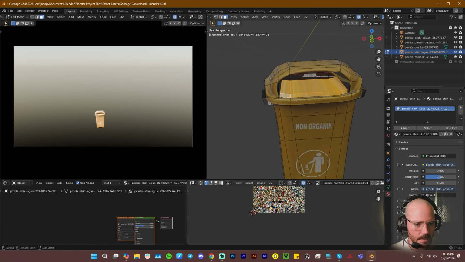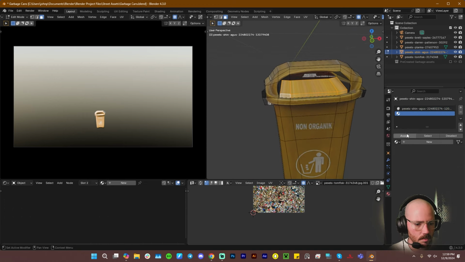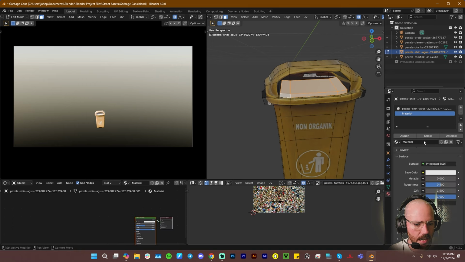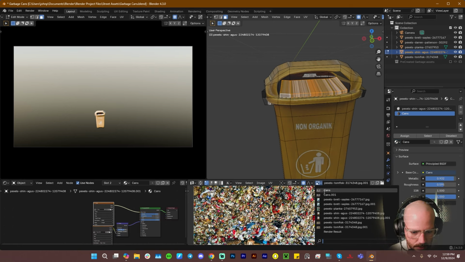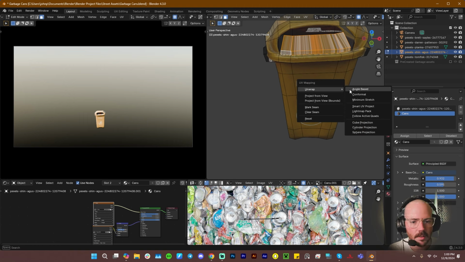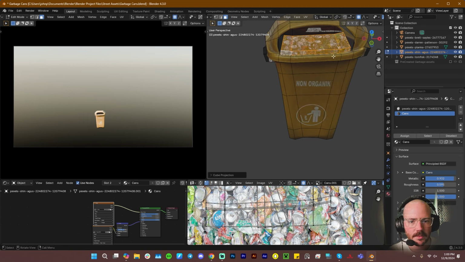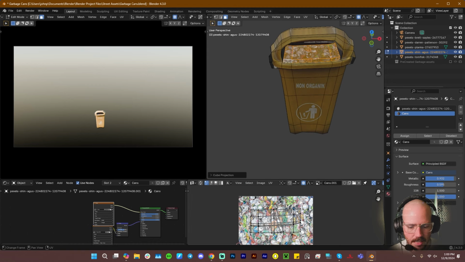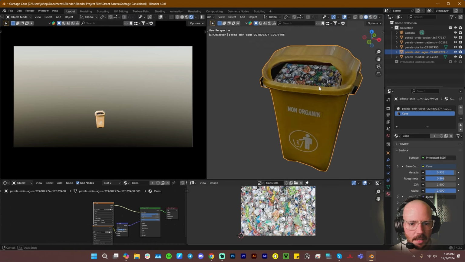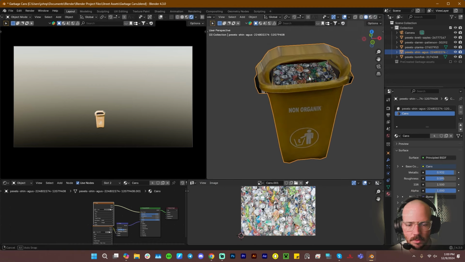And then we're going to come down here, and we're going to just add one more image. We're going to assign new, and this will be our trash material. Now I'll go through actually making the trash material. We could switch this over to cans. U, unwrap, cube projection. There's our cans, our garbage, looking good, looking fantastic. And tab, I don't mind that not one bit.